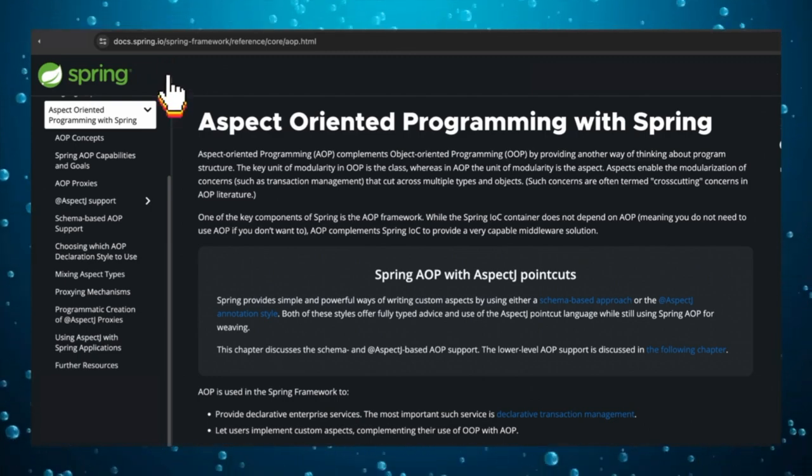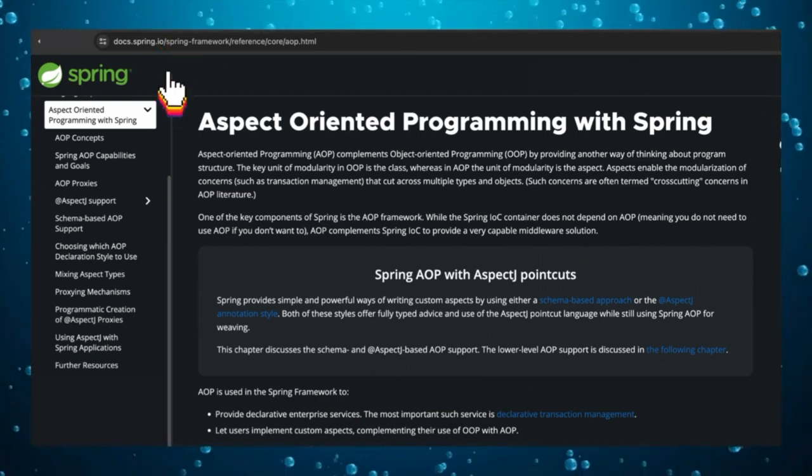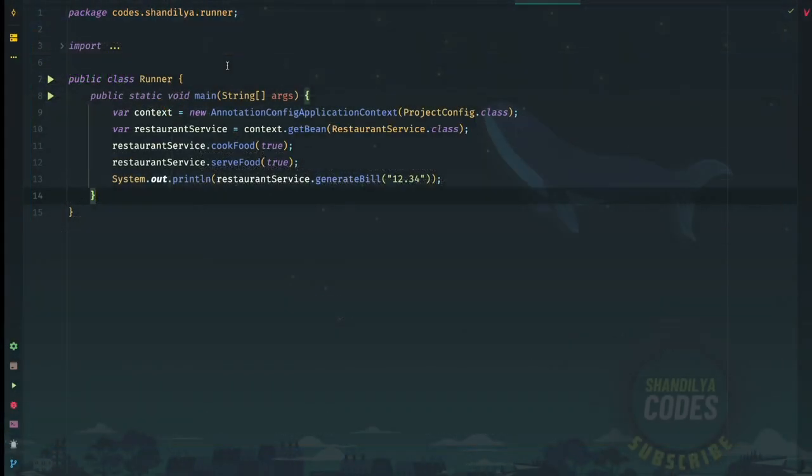Still, if you want to get more details around the concept of aspect oriented programming, I would suggest you visit the official documentation of the Spring framework. That should serve as a reference document for all of your queries related to aspect oriented programming with the Spring framework.